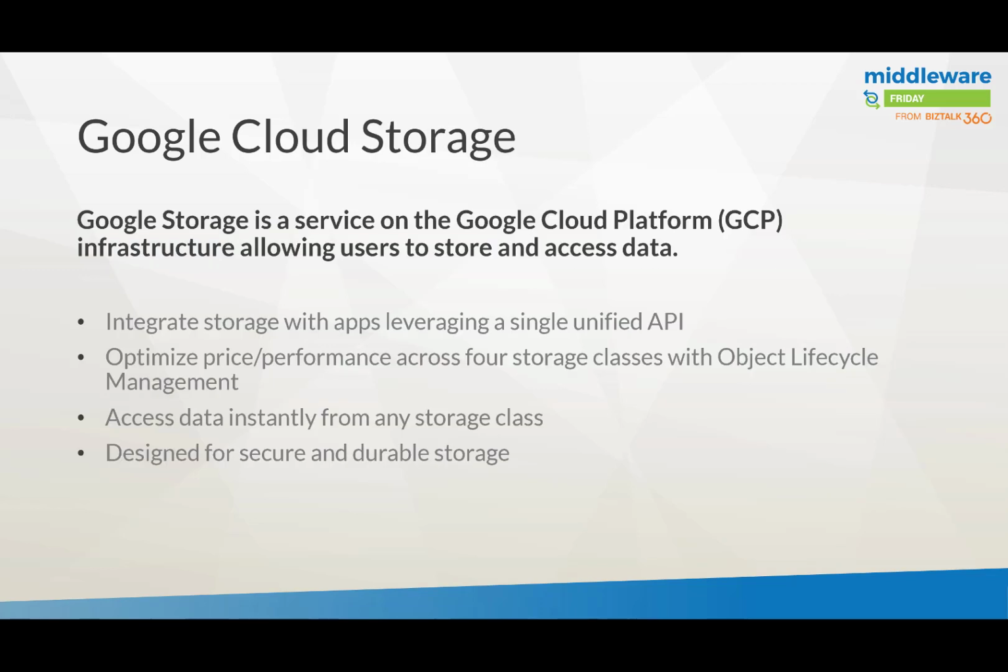So if you look specifically at cloud storage, it's similar, as I've said, to Microsoft Azure Storage, I would say AWS S3. So it's on the Google Cloud Platform where you as a user can store your data or access your data. Similar to the other cloud providers having storage, they also offer an API, and it's offered in price performance across, in the case of Google Cloud Storage, storage classes. You can get that data from any of those storage classes, and it's designed to be secure and durable. But I think for all the storage services for the various cloud providers, that would be the same thing.